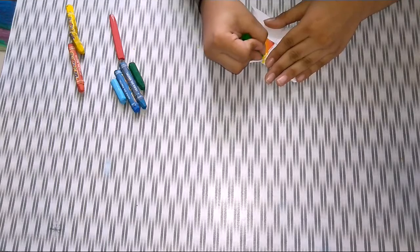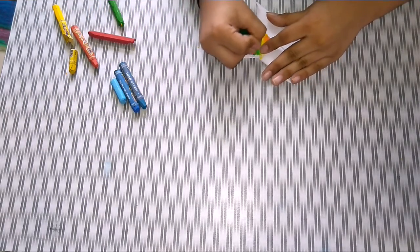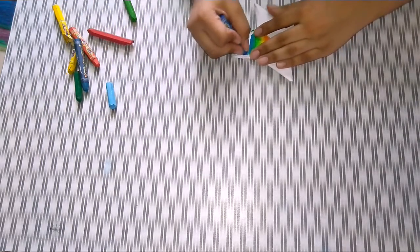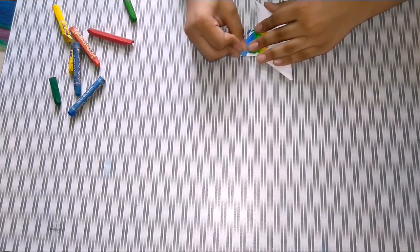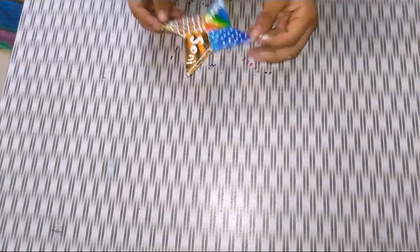Light green, dark green, peacock blue, cobalt blue, and medium blue. So now I have colored one leaf. You can choose your own colors for leaves. So I will complete it. So as you can see, I have colored my ninja star.